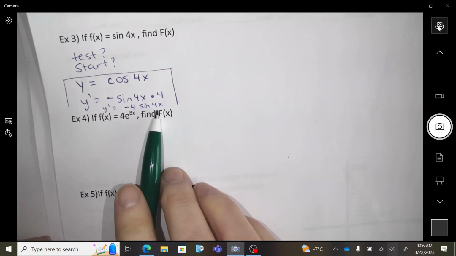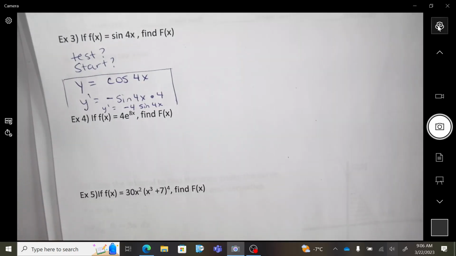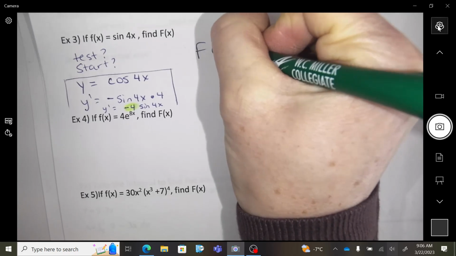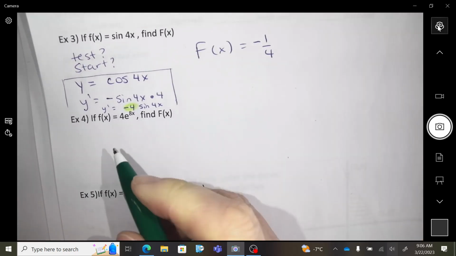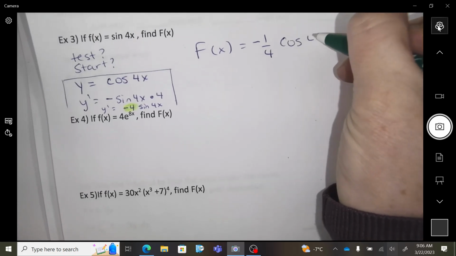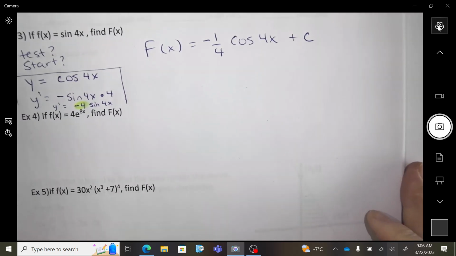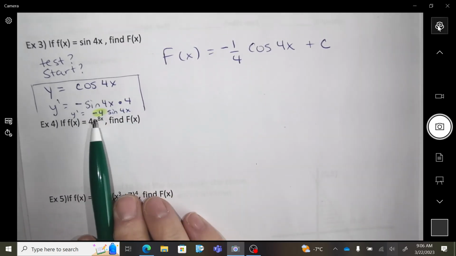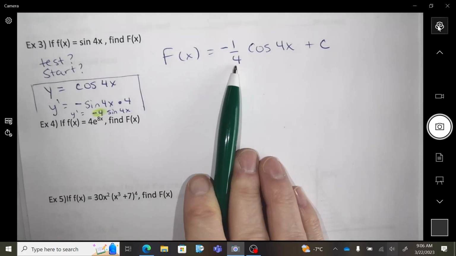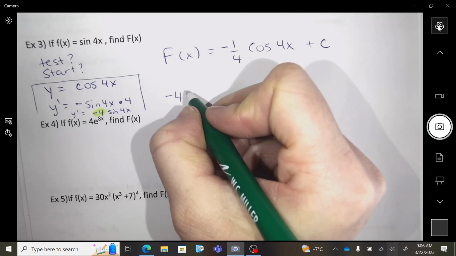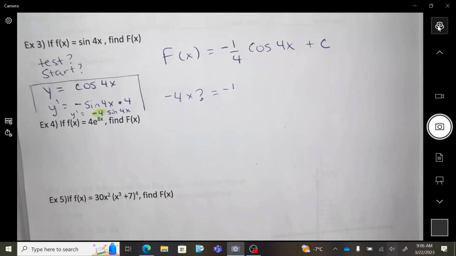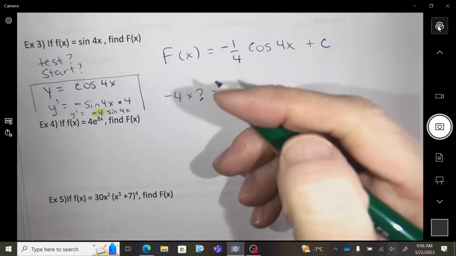Okay, so I didn't quite get there. That doesn't match exactly. So I don't want that to be in there. So how do I deactivate that? I'm going to times by -1/4. So cos 4x was my starter, but I needed to get that out of there, so then to deactivate that, I'm thinking -4 times what would just get me 1. Because I don't have anything in front, I just have a 1 in front.